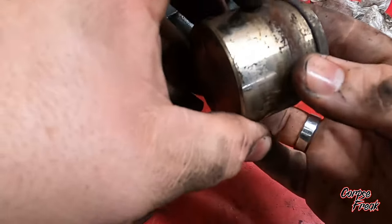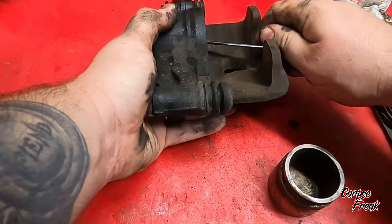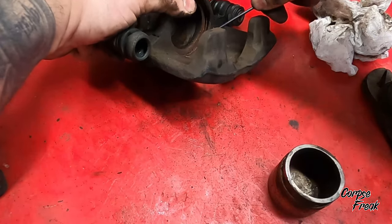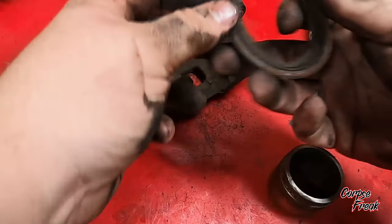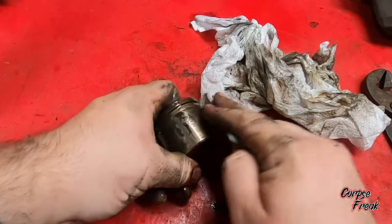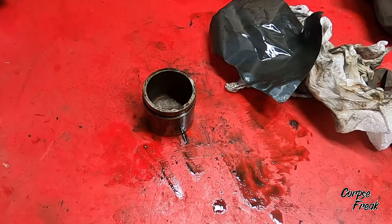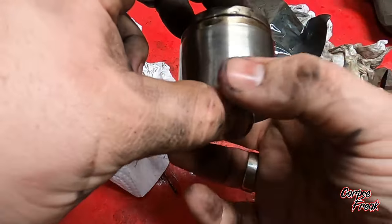I'm going to inspect the piston — there's a little bit of surface rust there, nothing major. I'm going to pull out the ring inside that held the dust seal on. Using 1000 grit sandpaper to do a wet sand, basically to check the surface of the piston — that lets me know if I need to replace it or not. I go ahead and wipe it off and look for major pitting. Don't see any, so I'm going to reuse this piston.